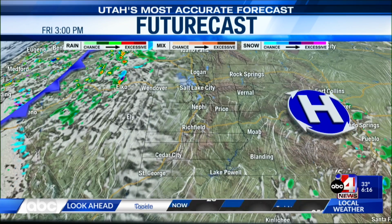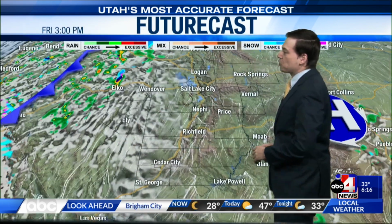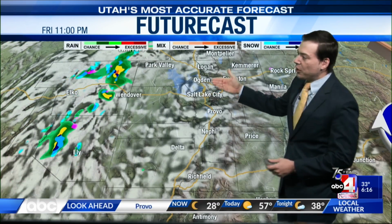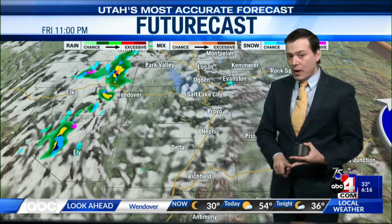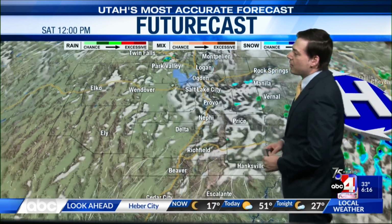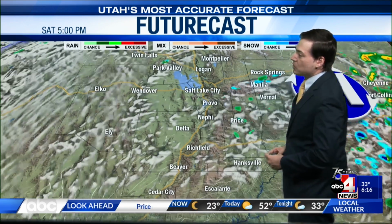Now, as we begin the Futurecast, 3 o'clock this afternoon, again, high pressure mainly in control of our weather, but you can see that by this afternoon, cloud coverage will start to increase across the western portion of the state. Then into tonight, maybe a stray shower here or there in northern Utah, but that better chance for isolated showers will generally be in northeast Nevada, far northwestern Utah, and southern Idaho. And that's more or less going to continue to be the case throughout our Saturday as well, as we continue with those increased cloud coverage. And that chance for wet weather remains very much on the low side of things.